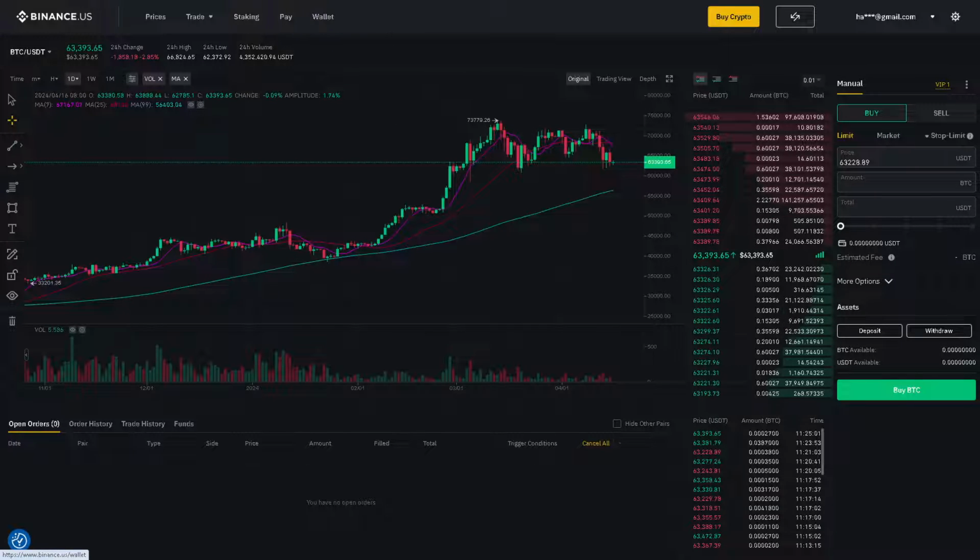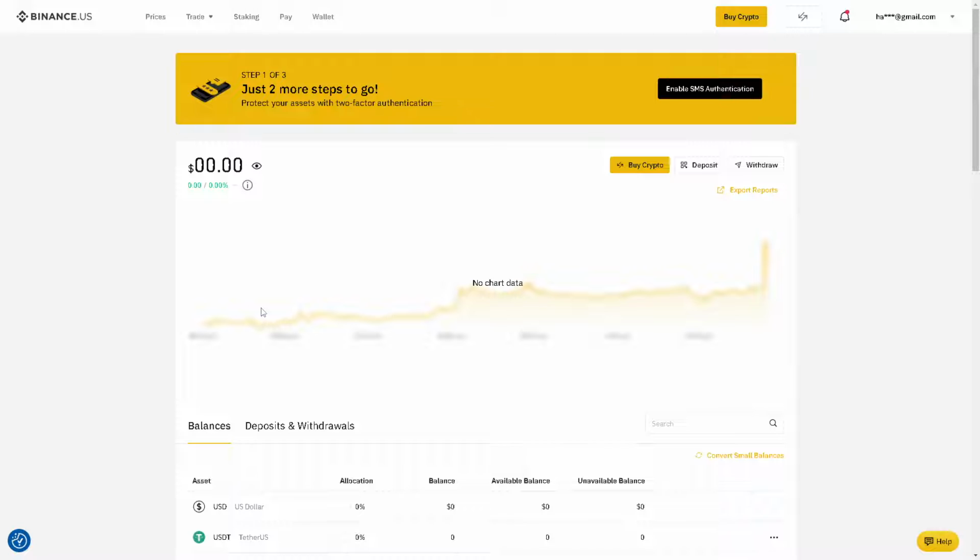Now, from here, you need to go to the fiat and spot on your wallet option. Click on wallet. Once you are here, you would be able to see your balances or funds on your Binance account. And you need to have an option here that says transfer. If you can't see the option for transfer, there are two things that you can do. Number one is you need to verify your Binance account. It should be verified completely for you to be able to access some of the featured tools.